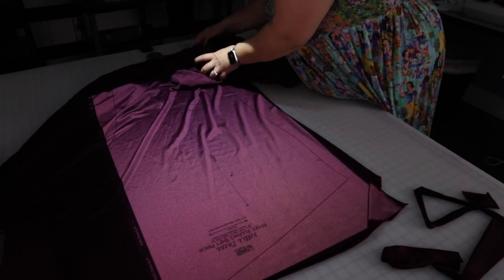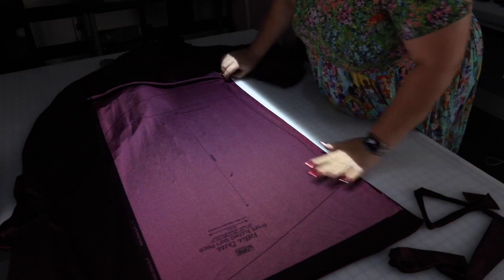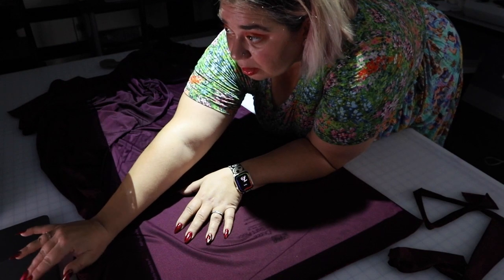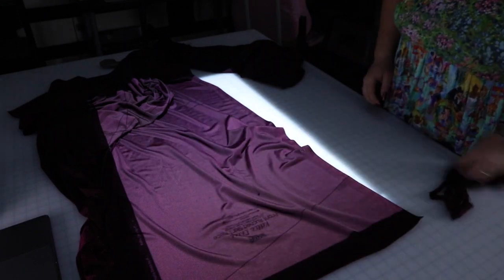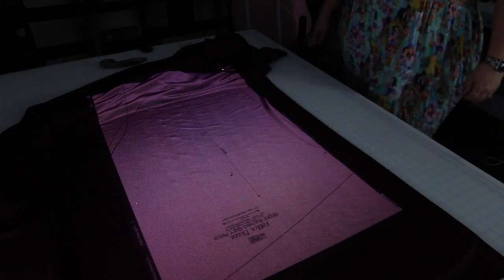I'm going to keep my fabric on the back with the wrong side up. And actually, before I cut, I'm going to make sure that I have enough fabric here. I think I do. Just need to go a little lower. Cutting with a projector is absolutely worth it, if you ask me. It is so helpful.